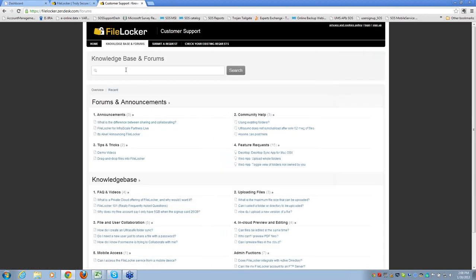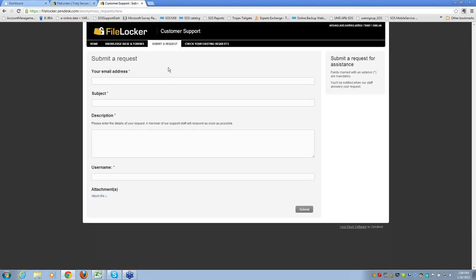Just make sure you come and take a look through search. When support gets questions from you, they will search the knowledge base after the ticket, or usually during the ticket, so that they can send you a documented answer if that's possible. If it's not something that's in the knowledge base already, they'll work with you to make sure that it's clearly what you're trying to get at, and then they'll make it happen, meaning they'll put an article in this knowledge base. So this is being updated on a regular basis, and so I really prefer our partners to come through this first. After that, you can submit a request.